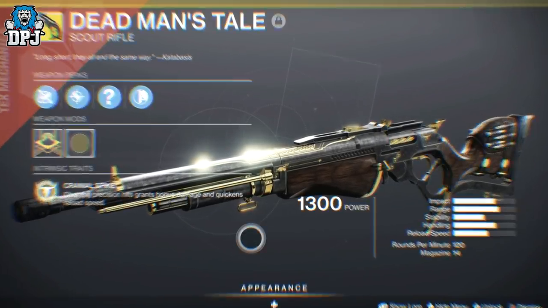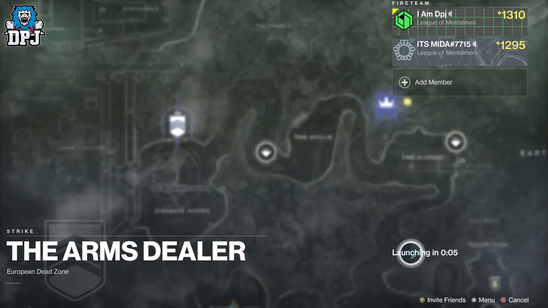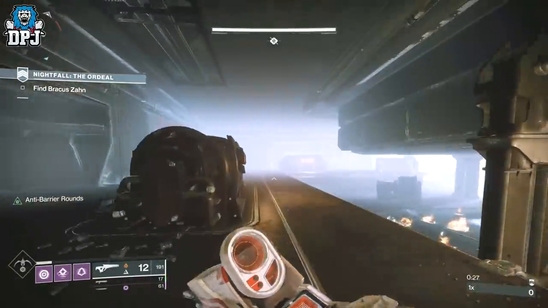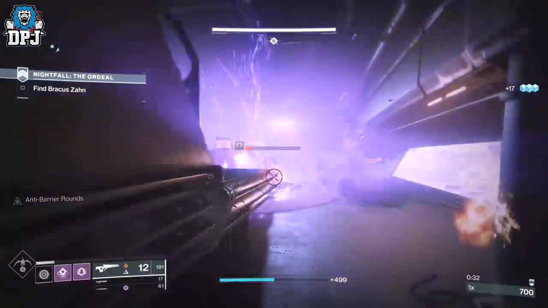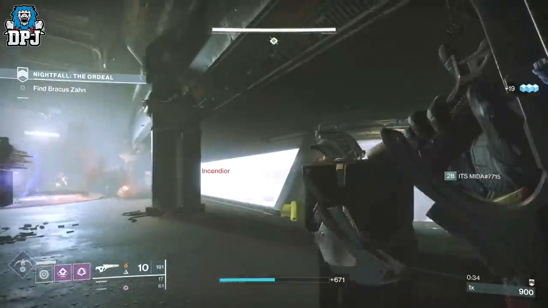Okay, so this questline starts with the Arms Dealer strike on the EDZ, this week's Nightfall. Now access the strike through either the Nightfall or off the EDZ director, it doesn't really matter. Once you are in this strike though, from the start, follow where I go.